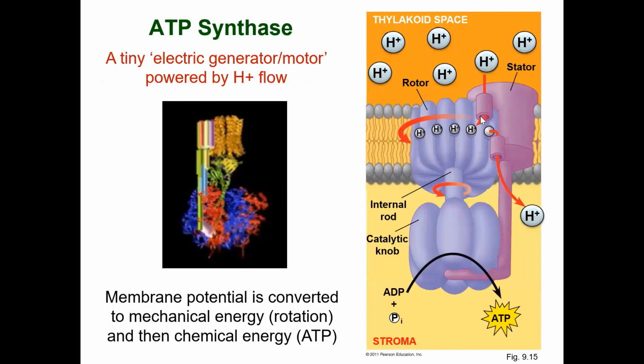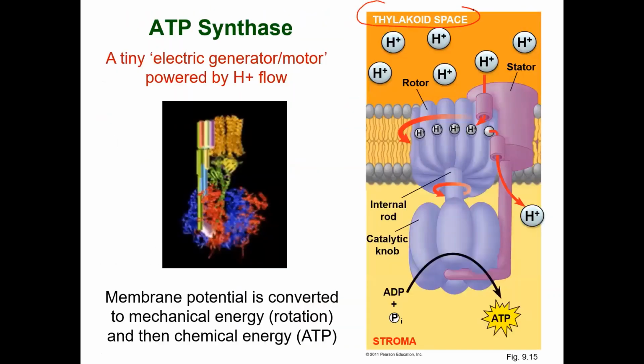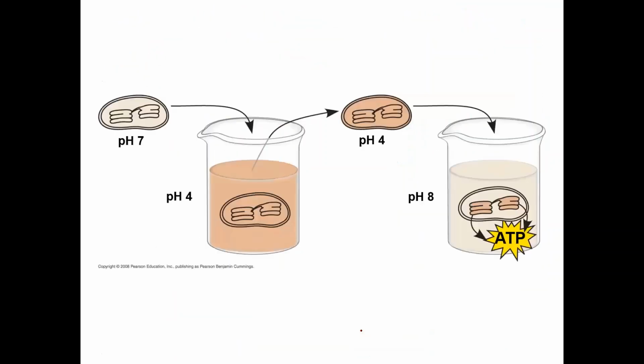So there's ATP synthase, the exact same slide I showed you before. Exact same reaction. The only difference is the labels are different. So remember last time up here, I did not have thylakoid space. Last time I had intermembrane space because we were talking about mitochondria. And I had matrix written here at the bottom. But now this is a chloroplast. So we're looking at the thylakoid space and the stroma. So I'm going to skip this slide for now.